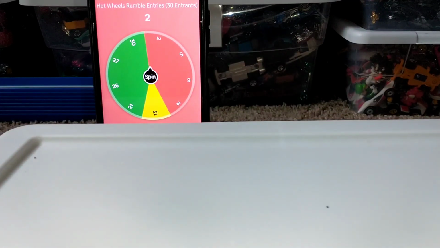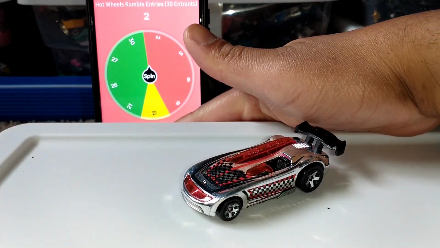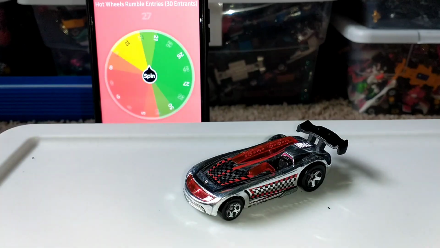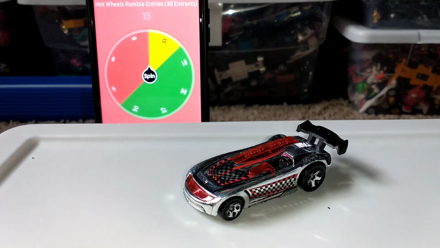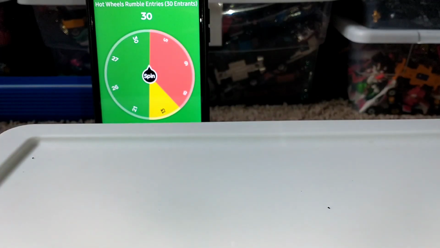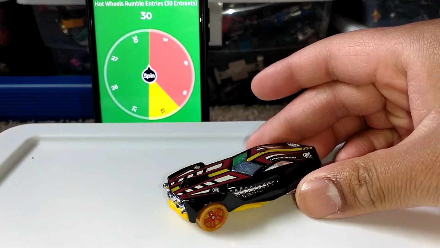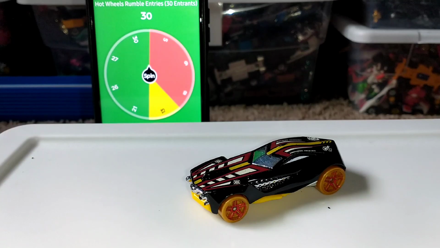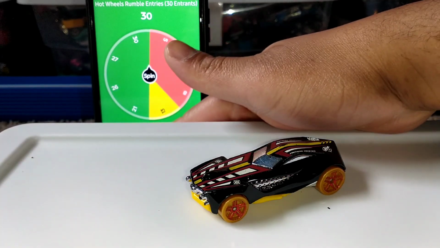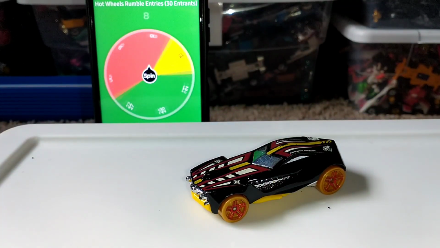Shell Shock will go up against Monster Dairy Delivery in the first heat for Hot Wheels Rumble. Spinning for Battle Spec. He gets to start at the end of the field for the Hot Wheels Rumble race. The winner of the Hot Wheels Rumble race will get the privilege to start next to the King and another car in the 20 Heat Eliminator race for the final weekly race of October.